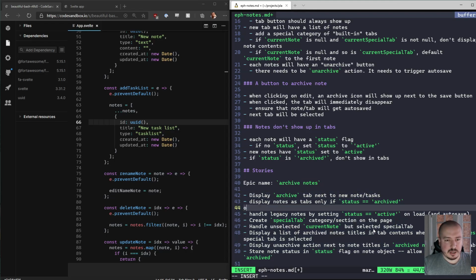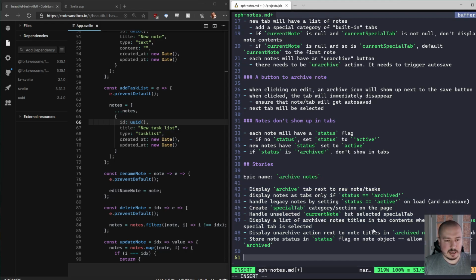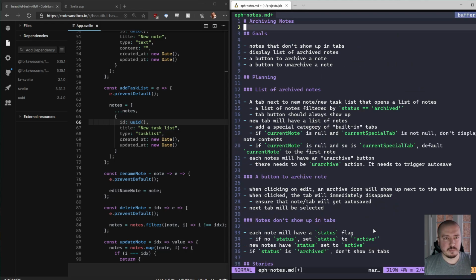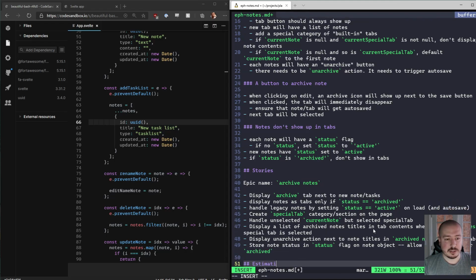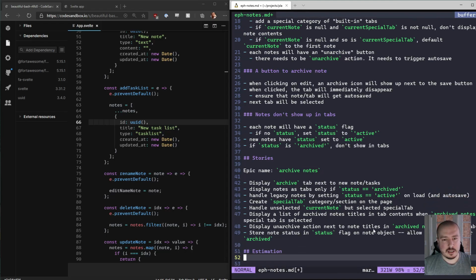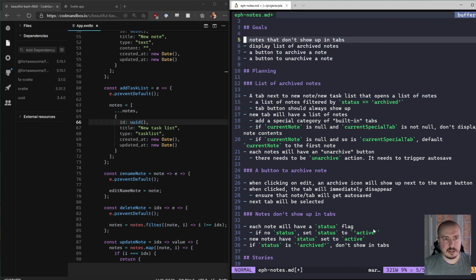8 lines, so I would just say, okay, well, actually, we can get to the last part of the planning. So we've tackled goals, we've tackled regular planning, technical planning, users planning, stories, and now we can tackle estimation. So, yeah, I think this is a pretty good overview.